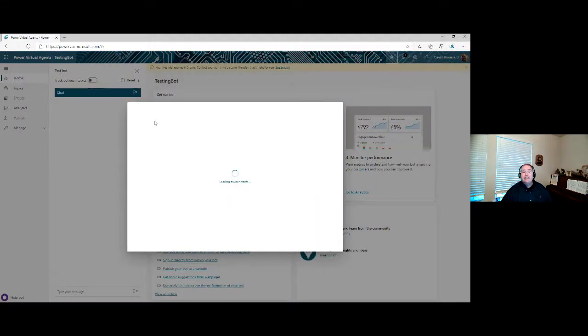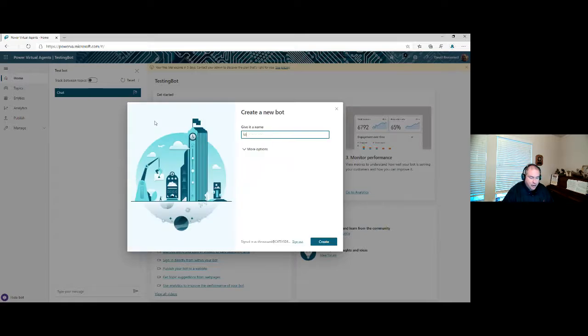And it's going to say it needs to go out and look at the common data service, because that's where the bot is actually persisting all of this information. So I'll wait for this thing to go out and actually load its environment up, and then we'll go ahead and set up my environment for this particular demonstration. And of course, it's taking forever to do that.